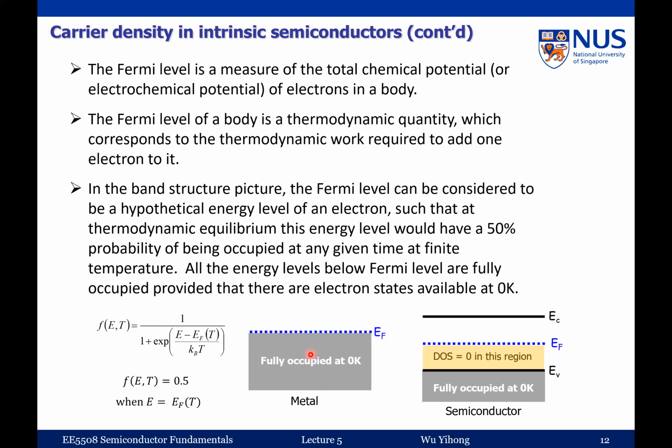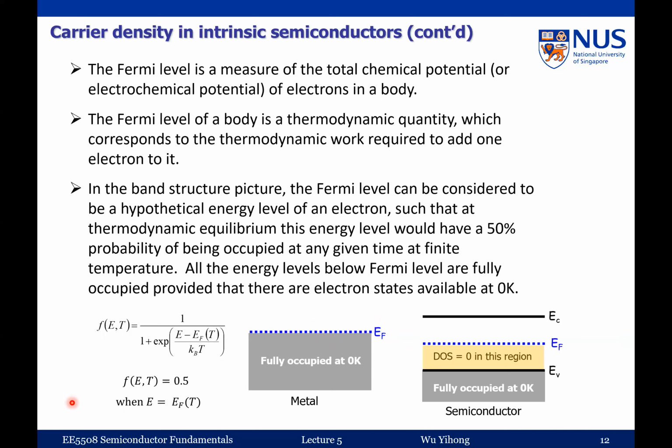If you have a large number of electrons per unit volume, you have a high so-called chemical potential. The chemical potential of a body is a thermodynamic quantity, corresponding to the thermodynamic work you need to do in order to add one electron to it. This is what I already explained, right? When you try to add an extra electron, you cannot put it here because these states are already occupied, so you must put it here. The electron energy far away is your reference, zero. To put it here, you must add this amount of energy to that electron. Otherwise, you cannot do that, right?